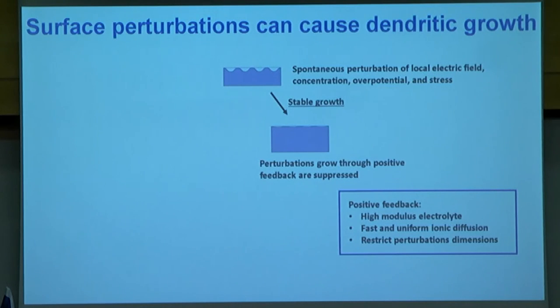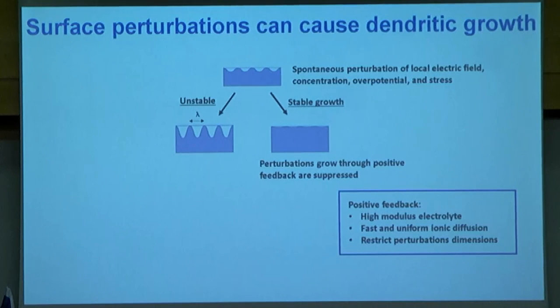Or you get uniform ion diffusion. Some people put some layers, then you get nicer ion diffusion. Of course, it depends, as Emmanuel discovered, on the SEI, which is even more complicated, how dynamic diffusion occurs there. And I will talk about the perturbation dimension. So also you can think about when people put a separator, they have also the force, but also they have this tortuous structure and small pores that can also avoid dendritic penetration.